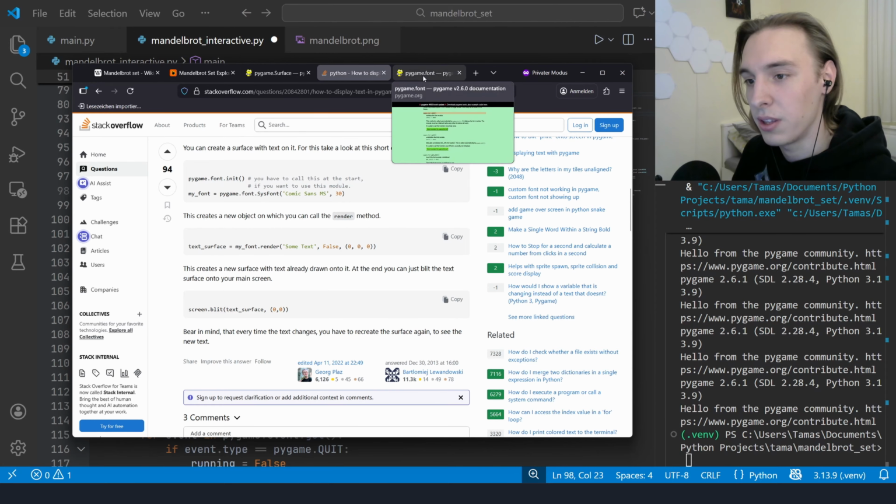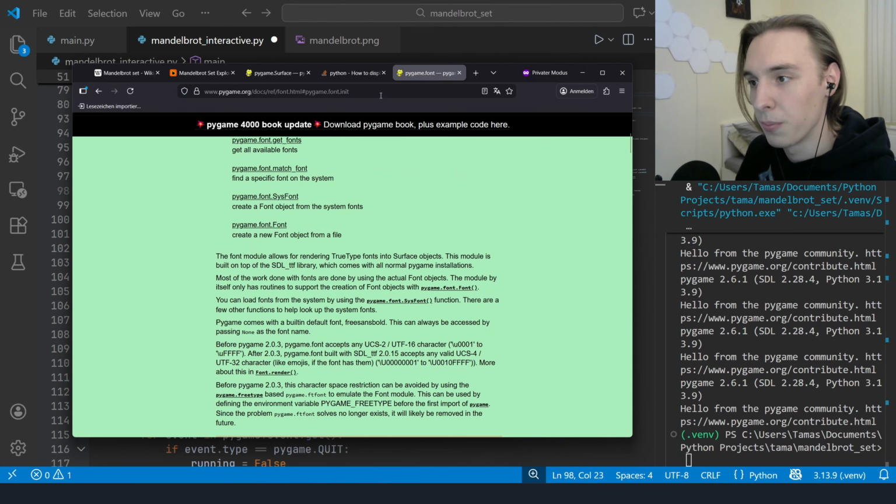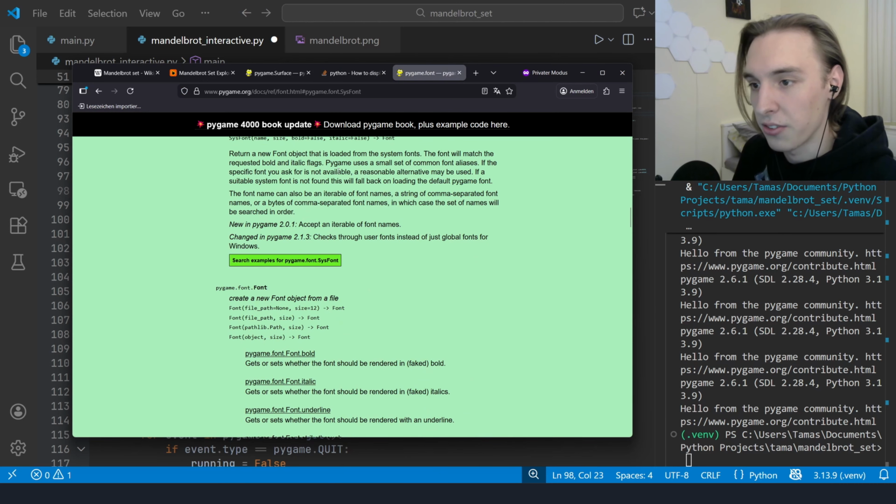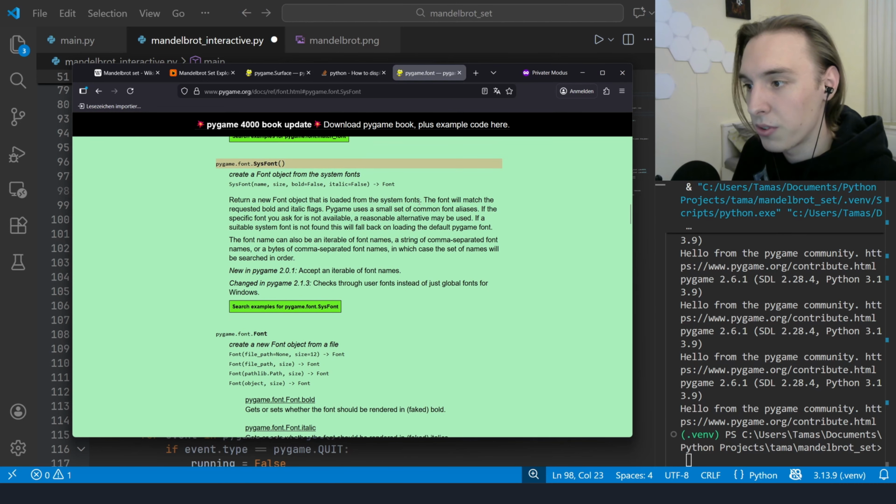Actually, I guess we need it because that defines the font. So, what was it? SysFont. Create a font object that is loaded from the system. Will match the requested bold italics flags. Okay.